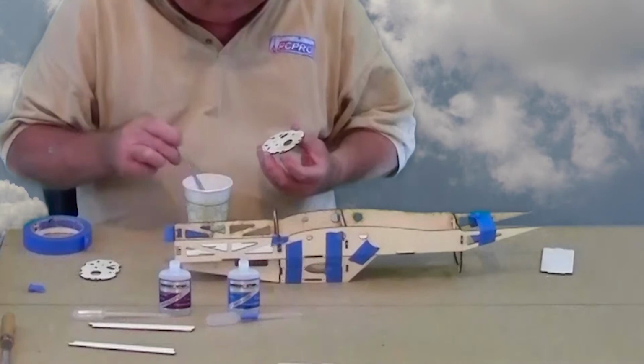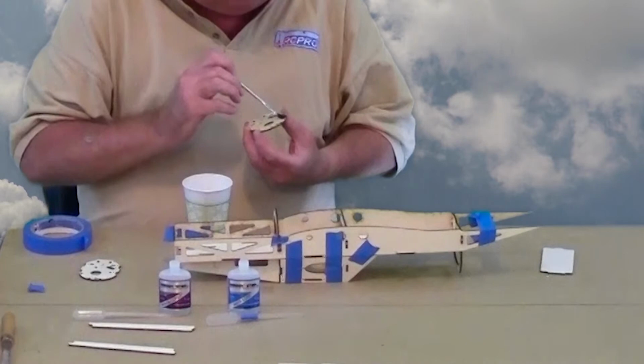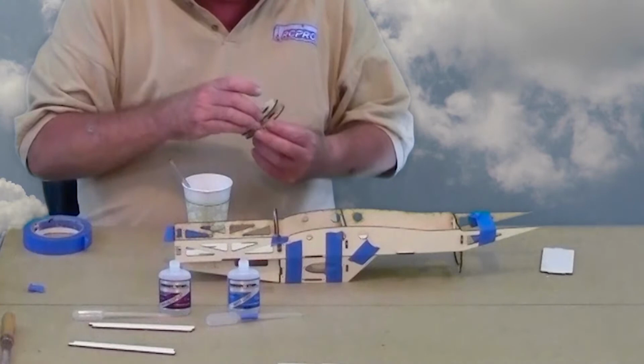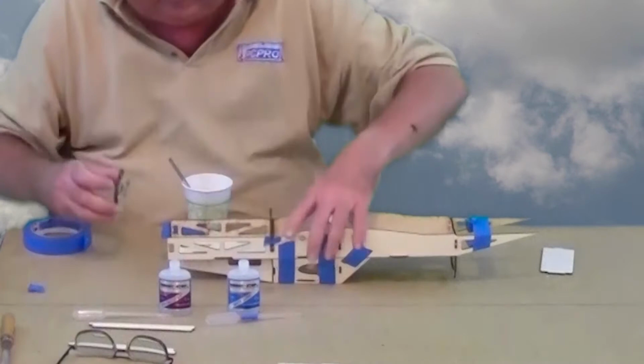And I'm putting this on very, very light because there's not much of a gap and I don't want it getting into the holes where I'm going to CA the other parts. So very careful about that. And now stick it together with the F in front, obviously. And I'm going to stick it back on.